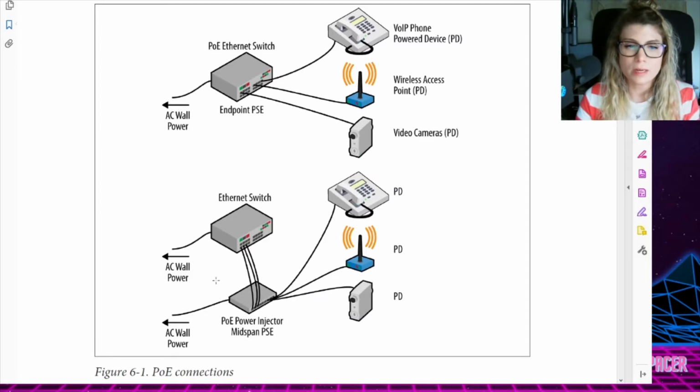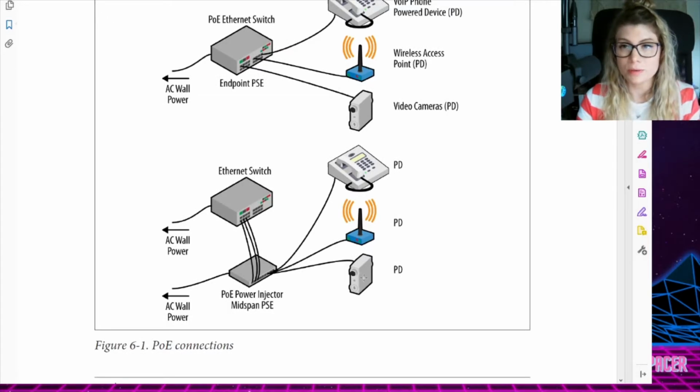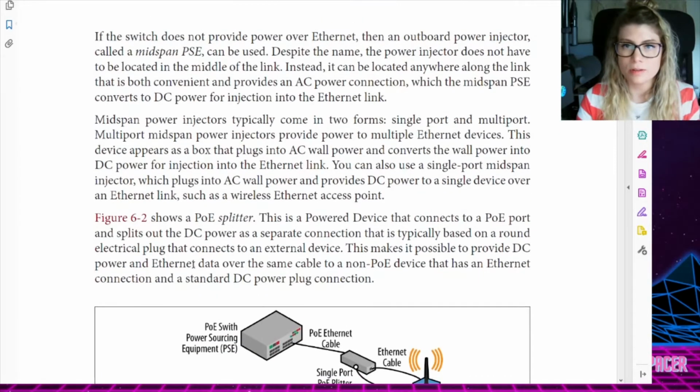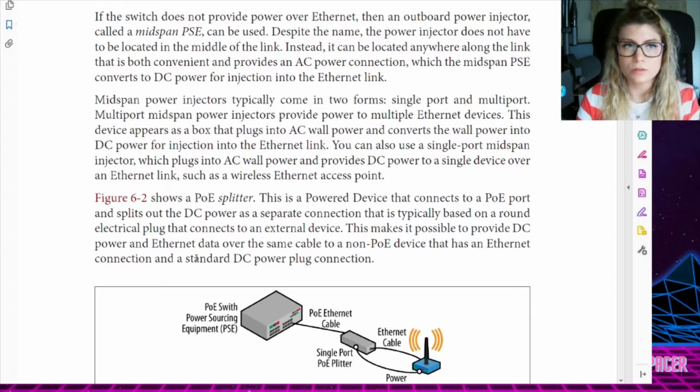In order to make that work, you have a power injector, mid-span PSE. The PSE is actually this mid-span little guy right here, and he's providing the PoE capabilities while also connecting those devices and the Ethernet switch, allowing them to still connect to each other.